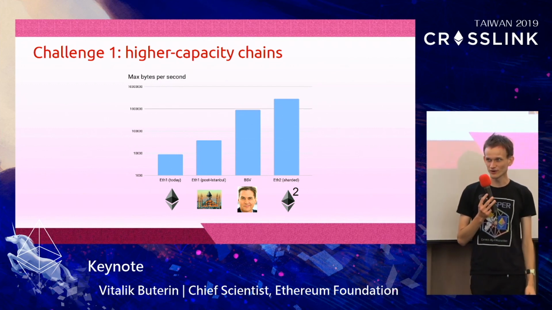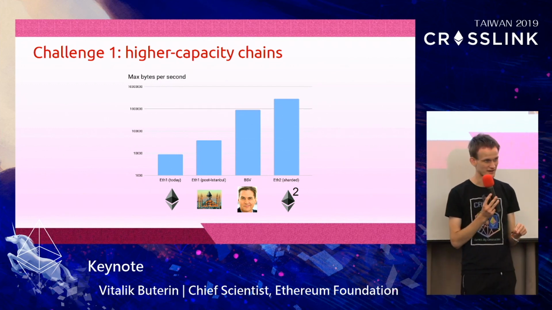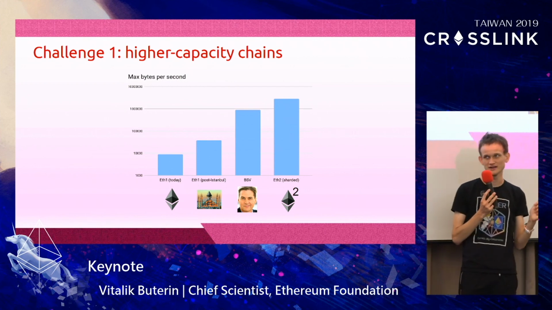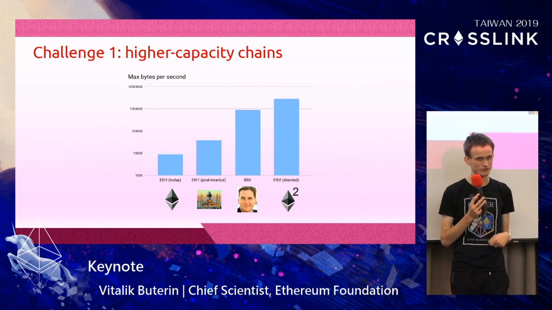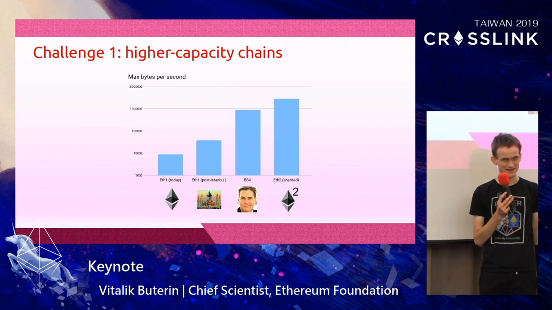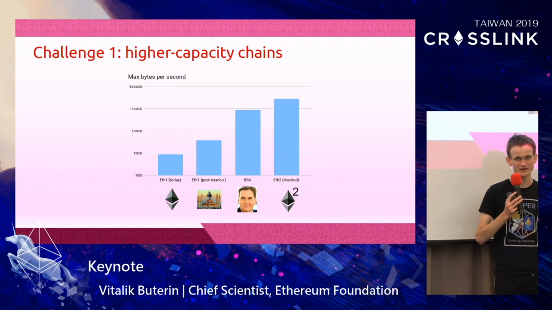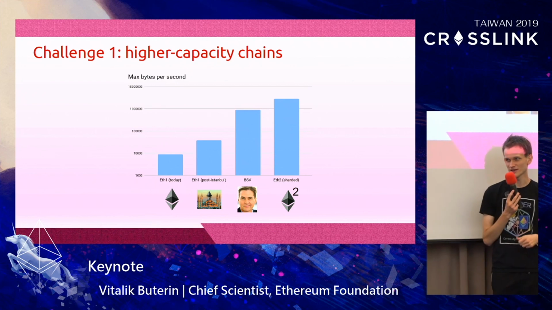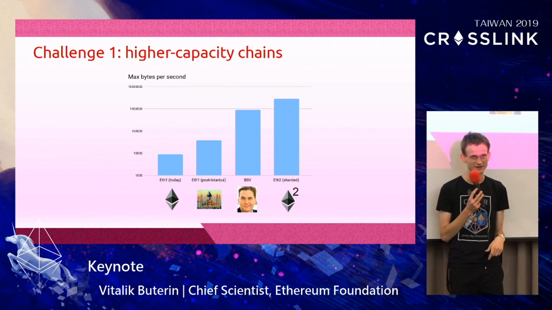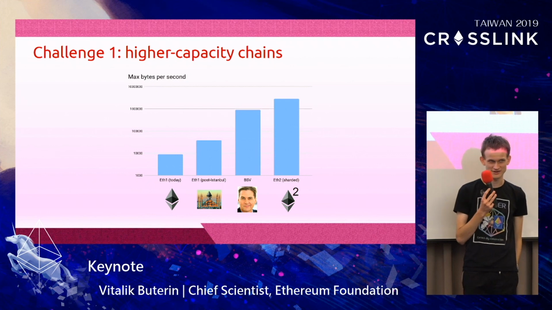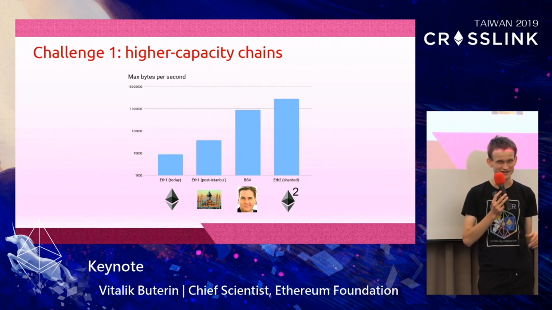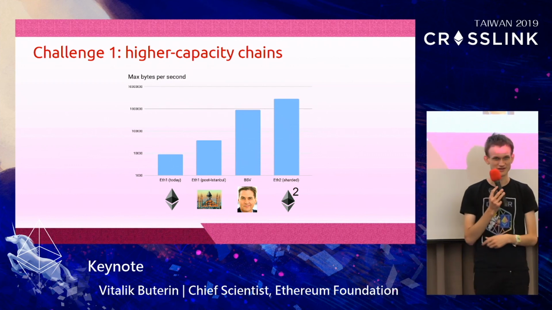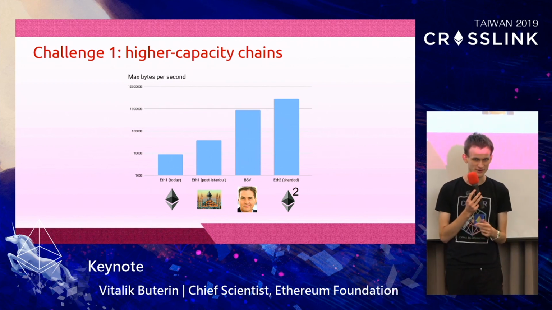After the Istanbul fork, the data capacity of the blockchain, so not the computation capacity, but the data capacity, will increase by another factor of 4. And you can guess that the Ethereum blocks will get even bigger and the chain will still be full. And there are other blockchains, like the chain of our good friend Craig Wright that goes up to a bit under 1 million bytes a second. And with ETH2, of course, we plan to be even more ambitious, and we plan to go up into the several megabyte per second range.